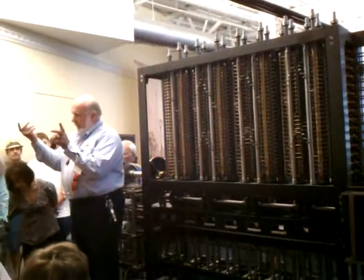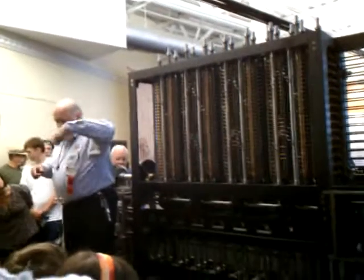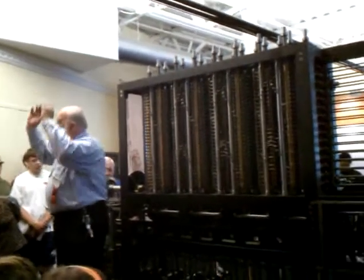Gear set, like the oscillon adds to the even. One gear counts down, another one counts up. So it's transmitting the information to a gear in the center. And all of them are doing that at the same time.